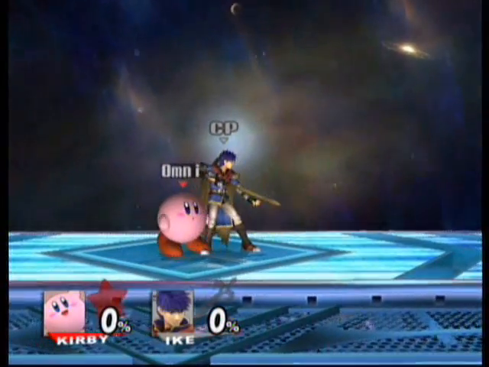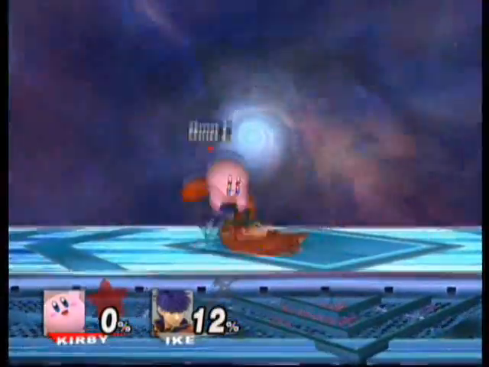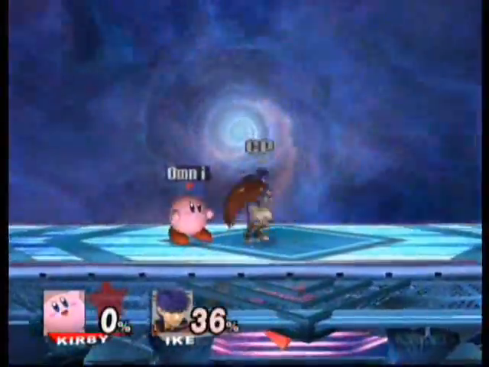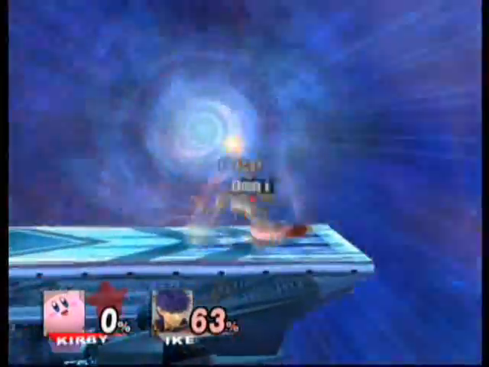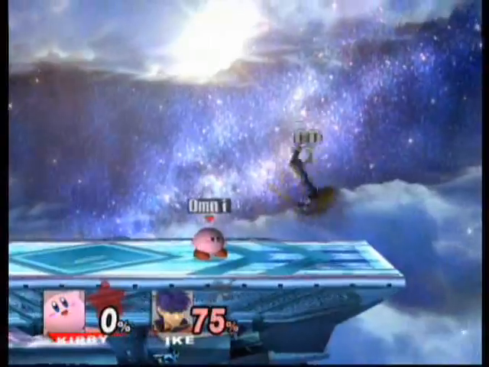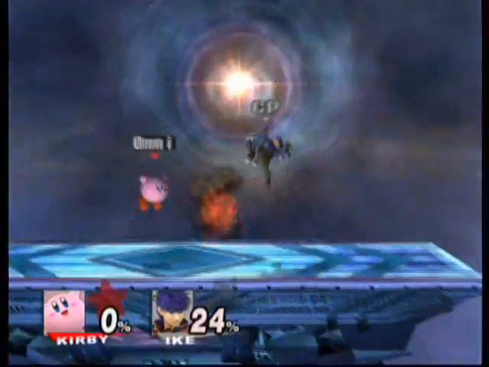On to the throws. Your main throw will be down throw. It easily sets up for up tilt combos and cannot be DI'd well. The Ike is DIing left or right in these clips just to show. It also does not change too much as damage increases. Down air, while it can't be L cancelled anymore, is still easy to chase into a grab out of.